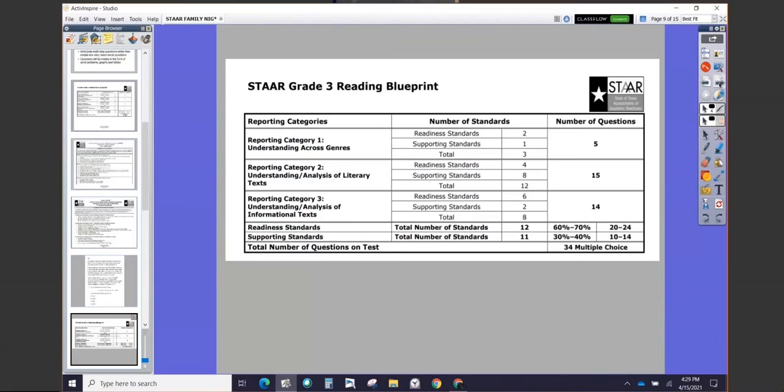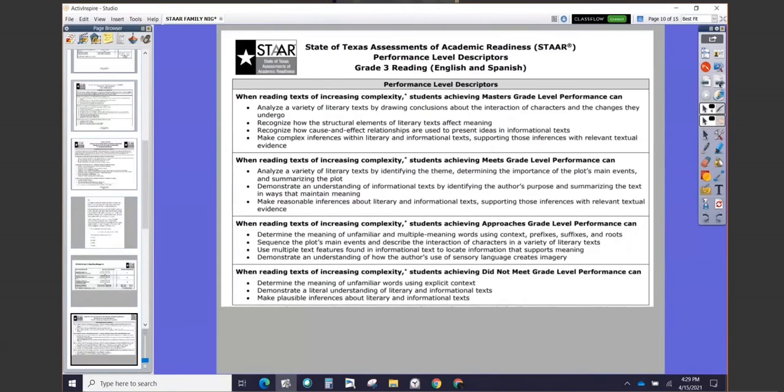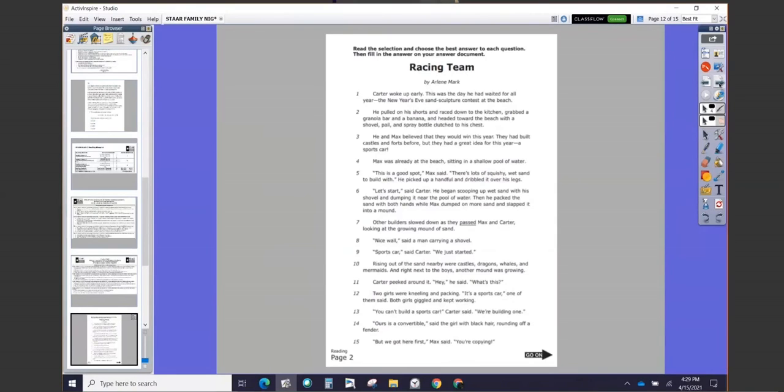multiple choice questions. This year, they will be adding some field questions that are open-ended because the format of the test will be changing. The performance level descriptors are the same as the math as far as unsatisfactory, satisfactory, or advanced, depending on where the student falls. So here you'll see that it says did not meet, approaches, meets, and masters. But this is a sample passage, and this is only part of the passage that the students would see on their test. They will get a passage that goes all the way through, and then they will have questions at the end of the passage.